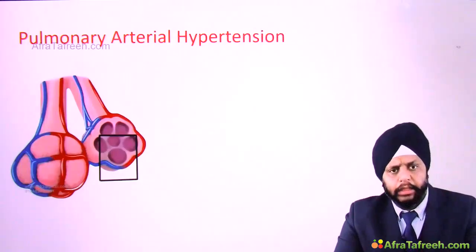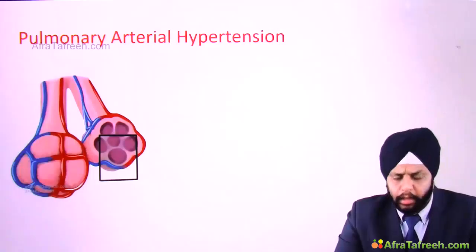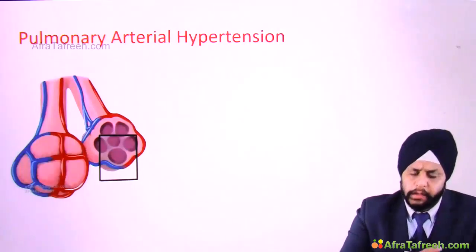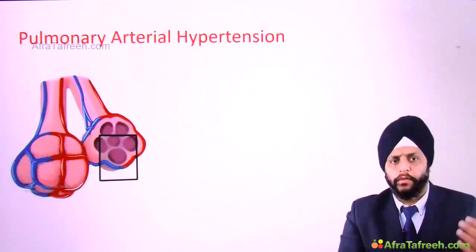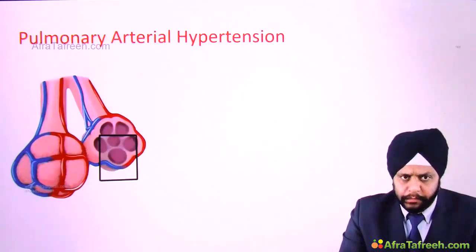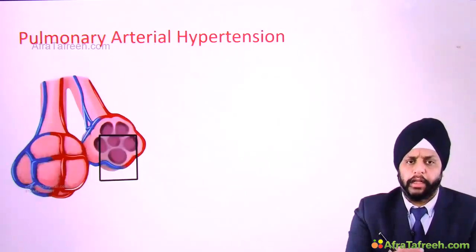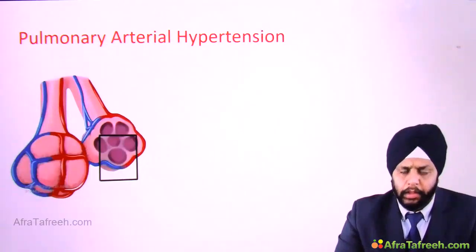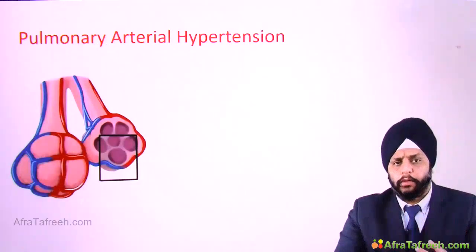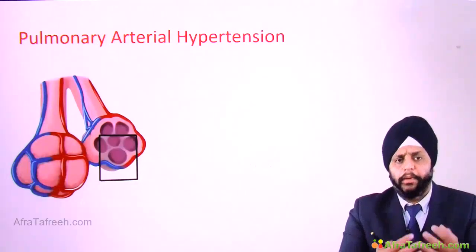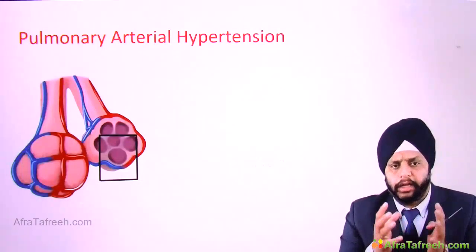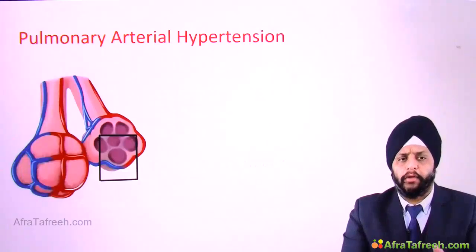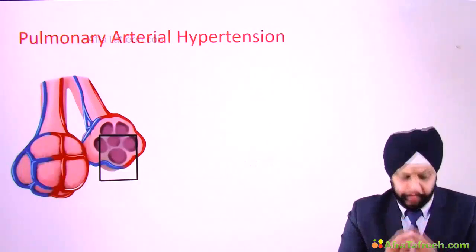Now you see these are the alveoli in the lungs. What happens? The blood is flowing through, and we know there is an exchange of gases. Carbon dioxide goes out, the oxygen is taken in. So you can see the blue is the venous vein and the red is the arterial vein. Now let's say because of this OSA, because of this obstruction, the complete airflow is not there. So some alveoli are receiving the air, the other alveoli are not receiving air.